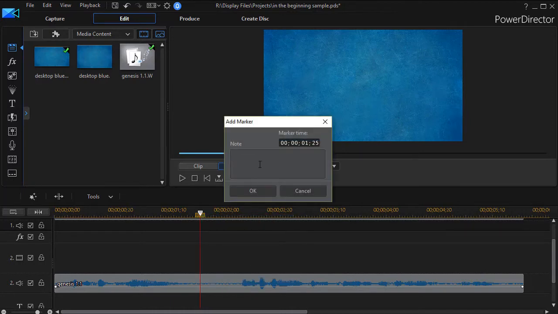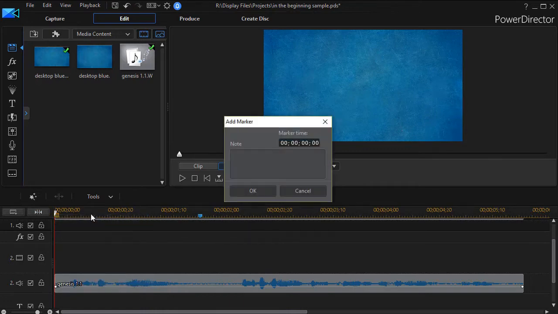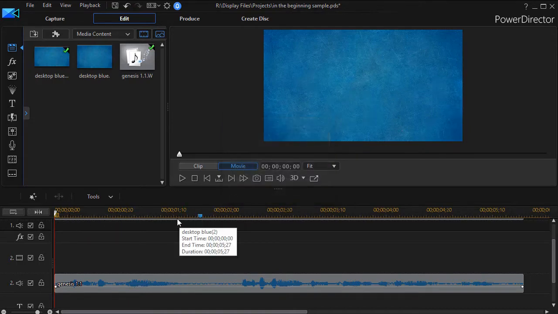Now, the next phrase I know from memory is "in the beginning." And so that's going to be my second slide. My first slide, if I move back to the beginning, will be simply my Genesis 1:1. What I'm doing is typing the text that I want the slides to contain between my timeline markers. I'll show you how that works out in a moment. So I'm on the second one, and I want it to be "in the beginning," and I'll play it.